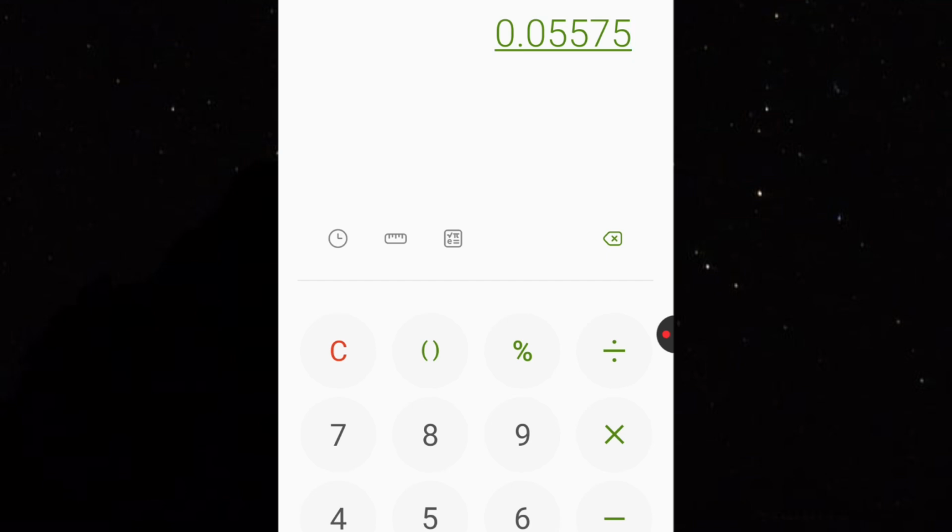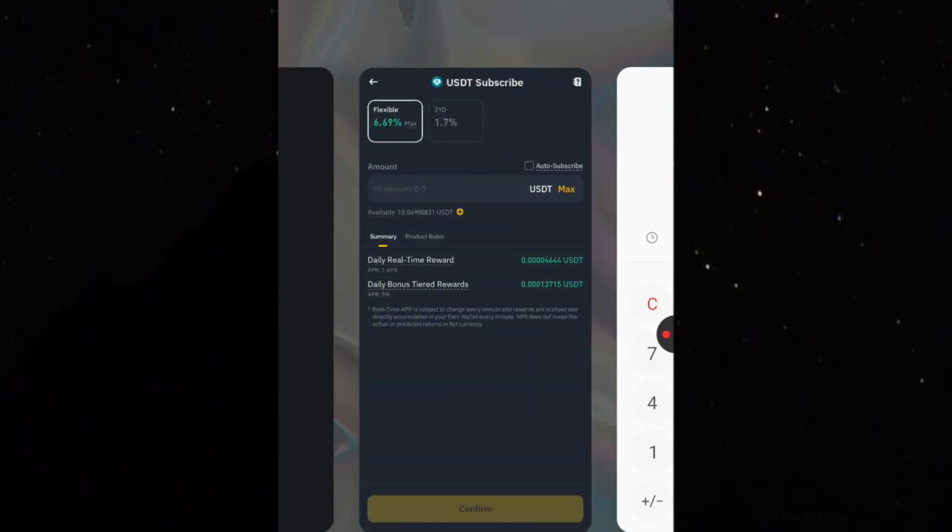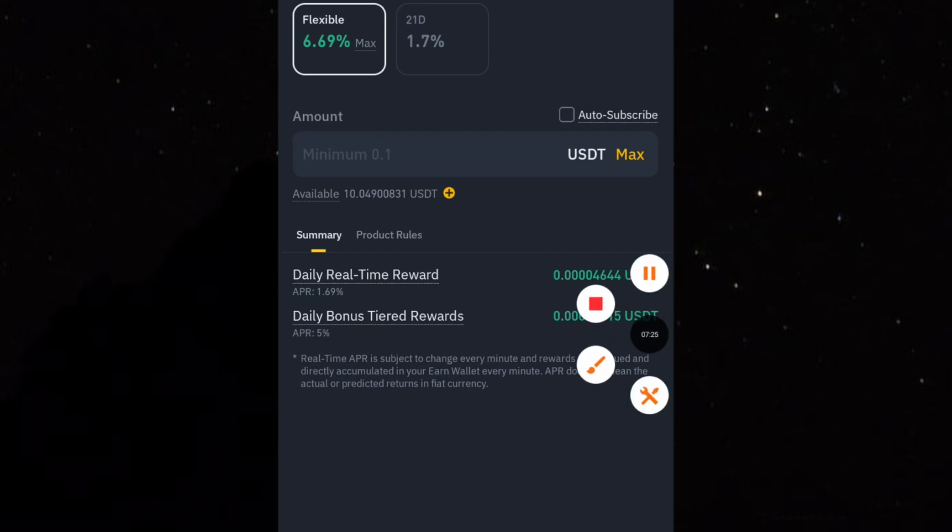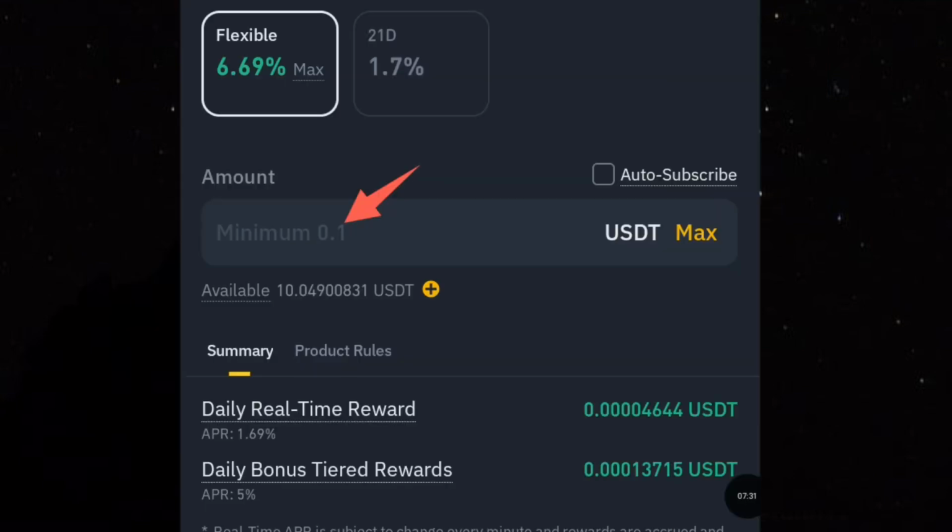So this is nice. Instead of just leaving my USDT stable there, I'm going to come back here, and of course, they have a minimum amount of 0.1, which means you can lock as little as 0.1. But then you have to understand that it's going to earn you very little. Okay, of course, 1 USDT is there, so this is practically how you can actually lock. You can actually use 1 USDT to get rewards. I'm going to just put in 10, which is the maximum.